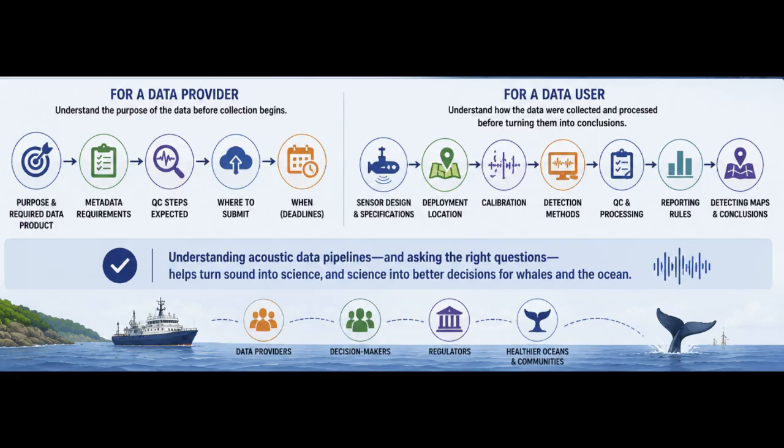For a data provider, the key is to understand the purpose of the data before collection begins. What is the required data product? What metadata must travel with it? What QC steps are expected? Where does it need to be submitted and when? For a data user, the key is to understand how the data were collected and processed before turning them into conclusions. A detection map is not just a map, it is the end of a long chain of sensor designs, deployment, calibration, detection method, quality control, and reporting rules.